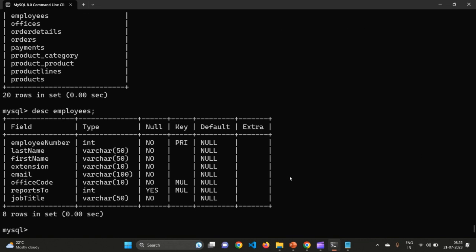Second thing, I want to see all the rows in this table, all the data in this table. What is there in this employees table? How many employees are there? What are their names? Then what is the SQL statement? How to see all the data? How can I find? What is the statement?